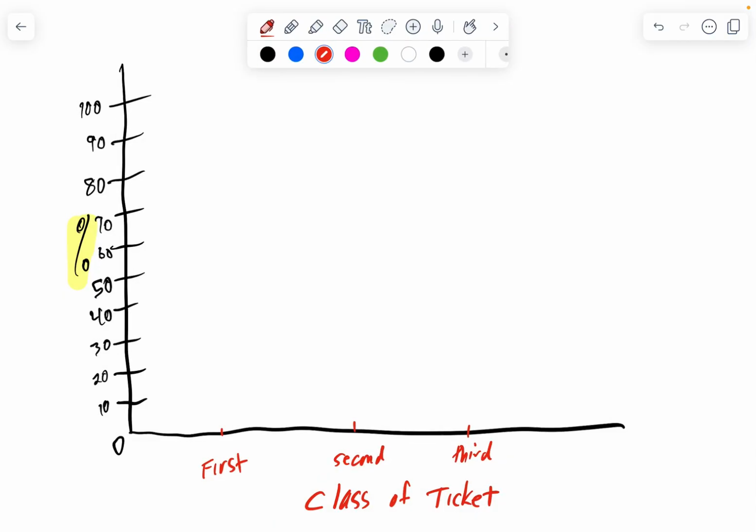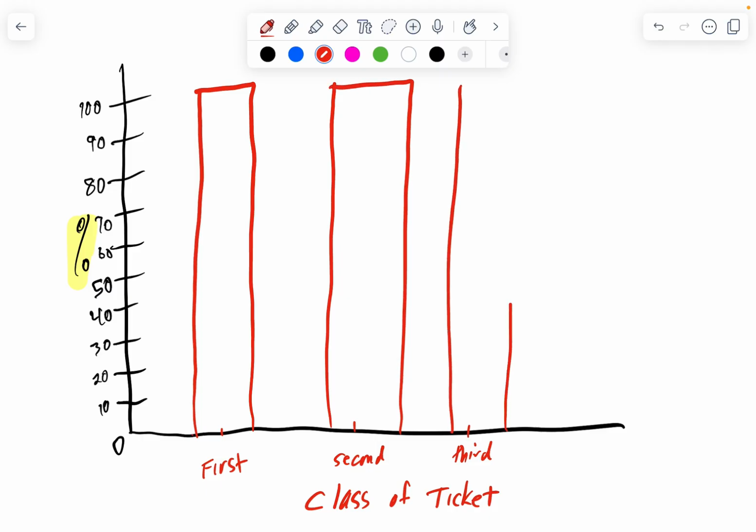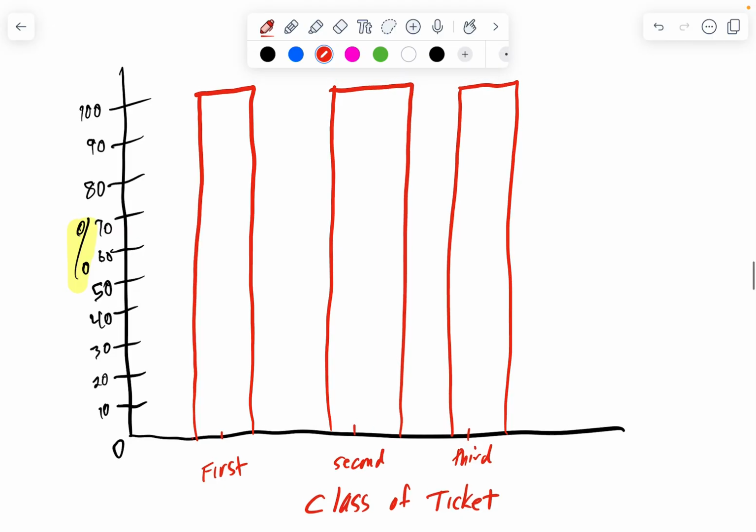Mr. Wenkowitz already put the percent label on that vertical scale. So then we have to draw our bars that will go up to 100% for each of these subcategories of first, second, or third class passenger. The widths of the bars should be consistent, but the widths of the bars don't really mean anything. And the distance between the bars doesn't really mean anything. Now we're going to segment this bar based upon survive and death.